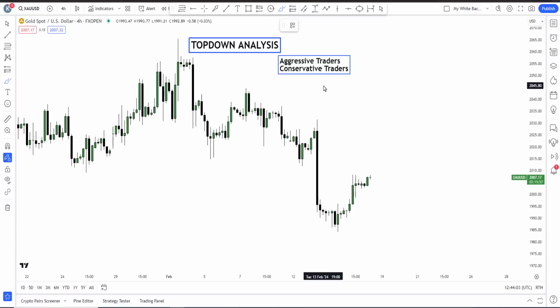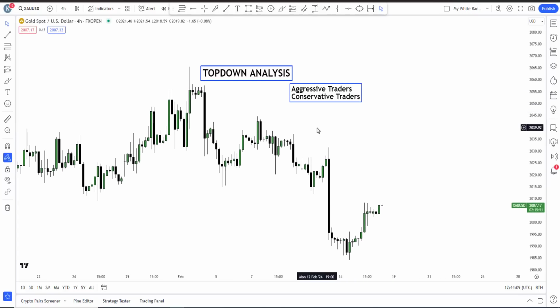All right. So one of the things is this. An aggressive trader takes a lot of trades, maybe 3 to 4, 5 trades, 7 trades in a week. And he ends up getting like 3 trades working in his position, or maybe 4 trades or 5 trades. A conservative trader may not be able to trade throughout the week because the setup did not come. Now, if a conservative trader is preserving his money, an aggressive trader might have lost money or might have made money over a conservative trader. So there are so many things about this. I will take time and explain these types of traders for you in a separate video, but when it comes to top-down analysis, you need to understand which category you are.